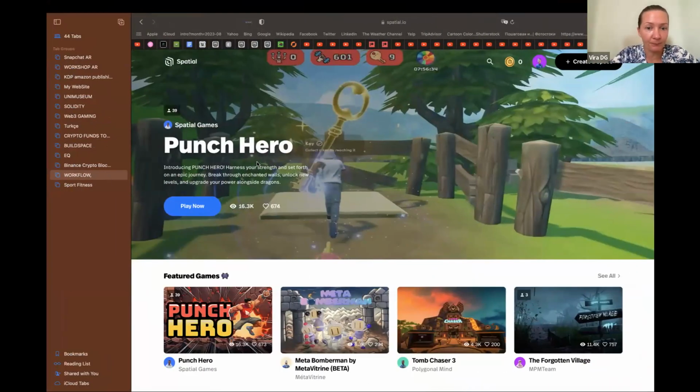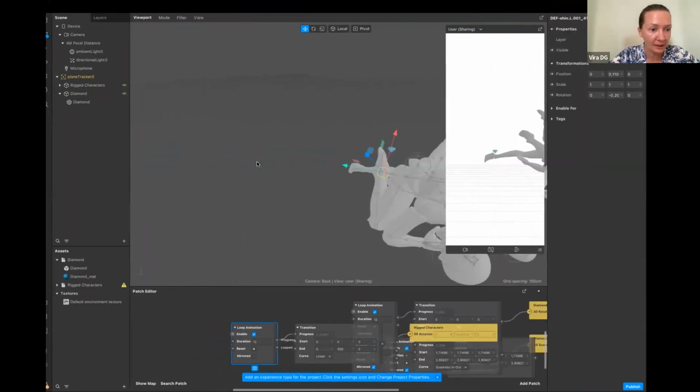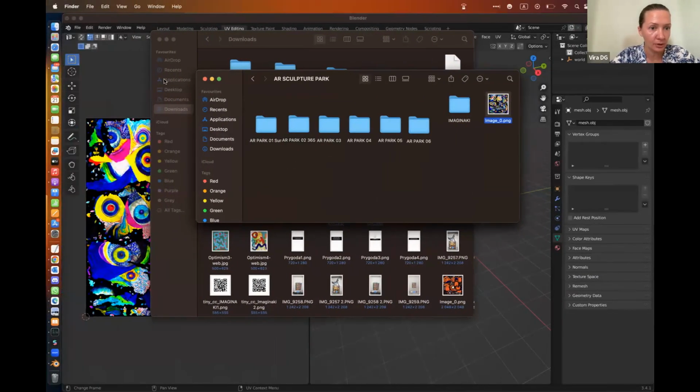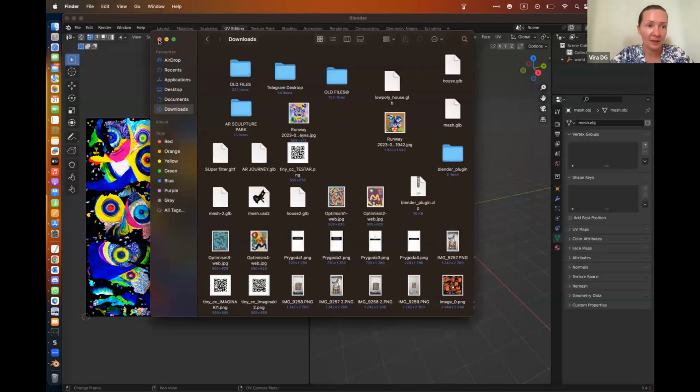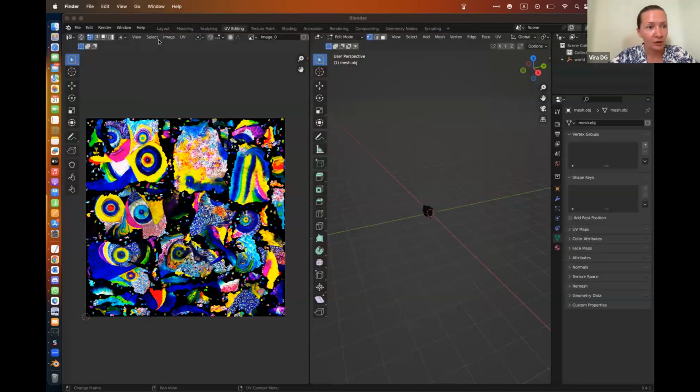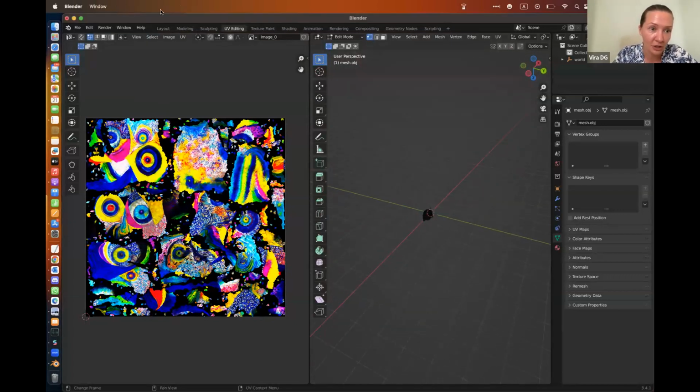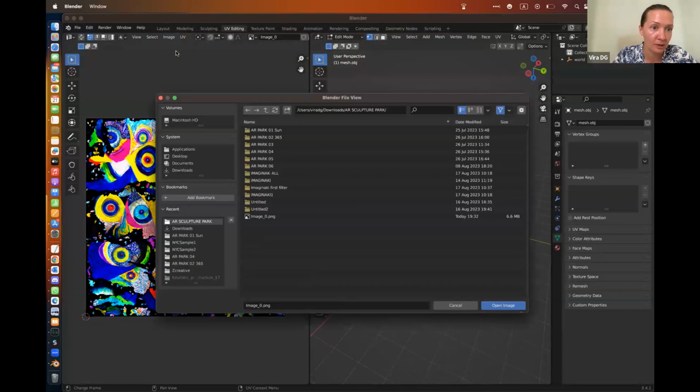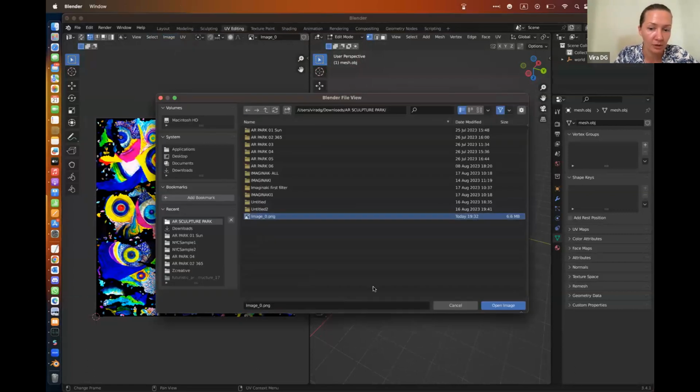So basically, when you have too many assets in your augmented reality experience, you need to optimize them as much as possible. Sometimes you optimize and you think it's a small object, but actually the texture gives you weight. So we just open a new one, image 0 PNG.